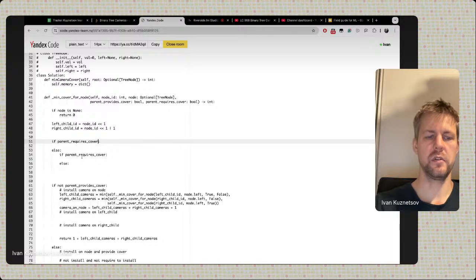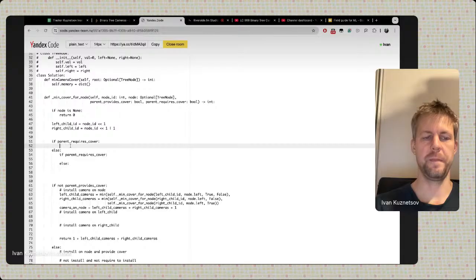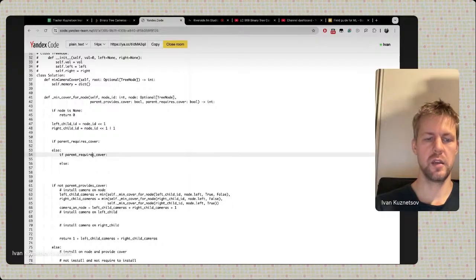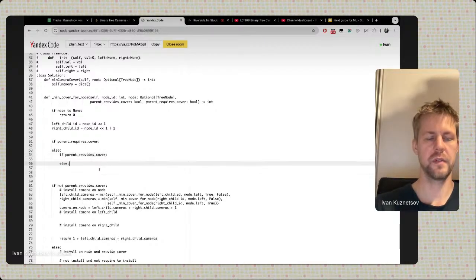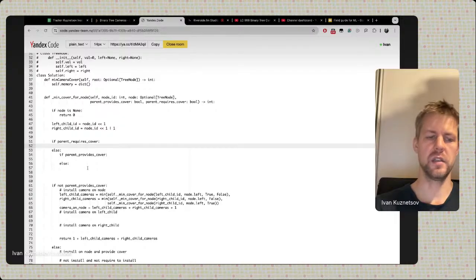Okay, we can obviously combine those things, but for example, if not parent requires cover and parent provides cover, and then else, but else if, but I don't want to do that.